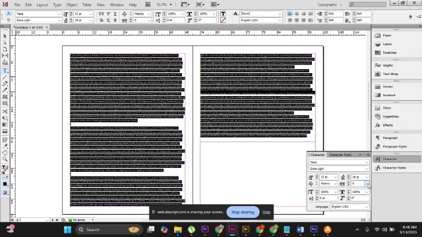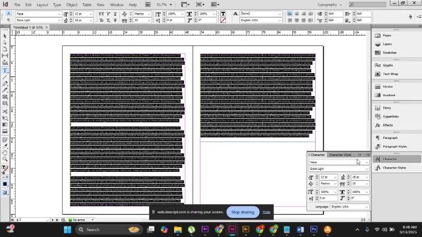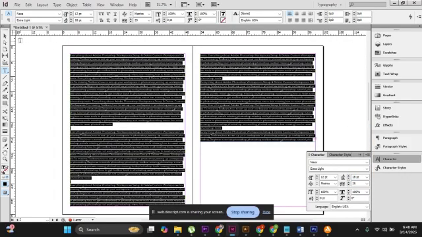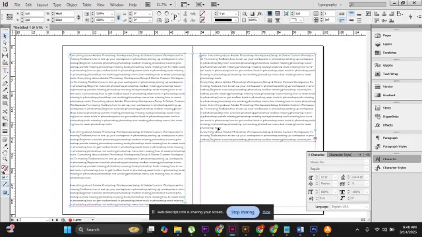I'm just showing you guys a sample of how I work with InDesign. So let's say I'm fine with the text like this. I want to copy this text.